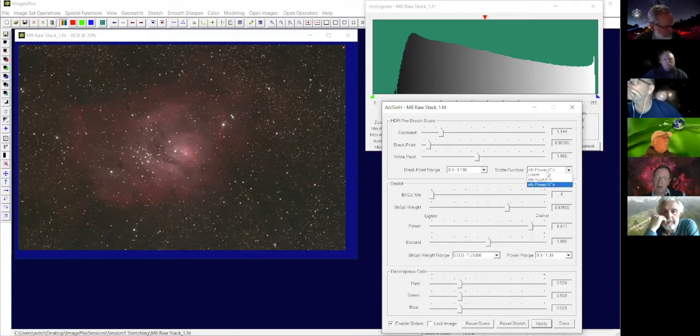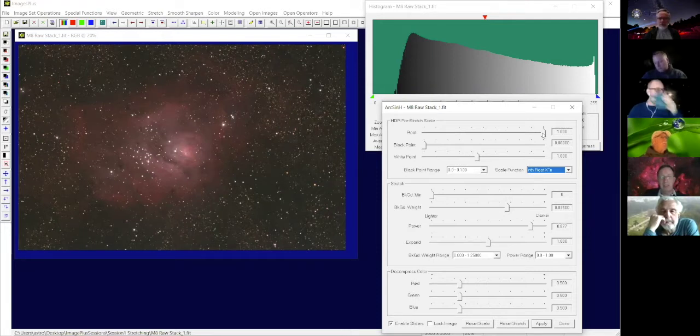The other option, by the way, which is root x, works the other way around. Rather than darkening the image, it takes the dim areas and makes them brighter without affecting the bright areas.